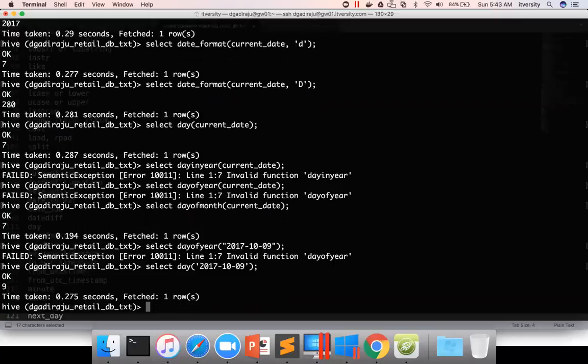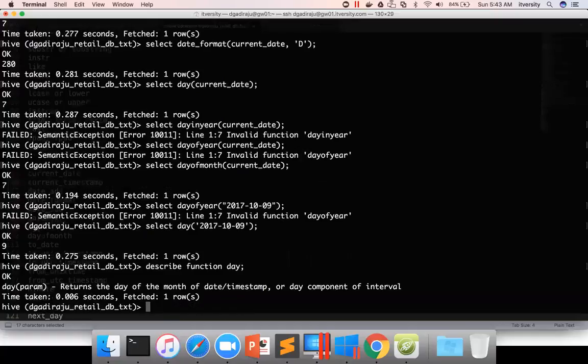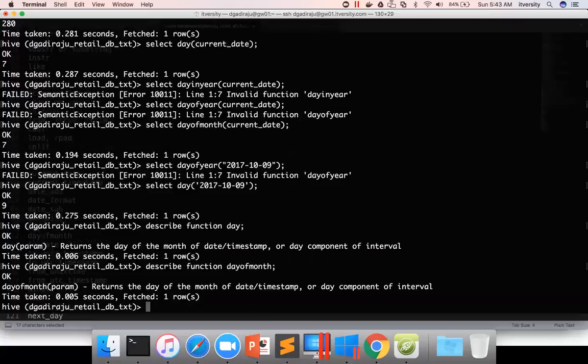Okay, day and dayofmonth both are giving the same output. I don't know why they have both. So let me see. Describe function day returns the day of the month of date or timestamp. Yeah, so my first assumption itself is correct. And I think day is nothing but a shortcut for dayofmonth. I don't know why they have two functions. Again, they might want to support the experience of multiple databases. In some databases, there might be a function called dayofmonth.